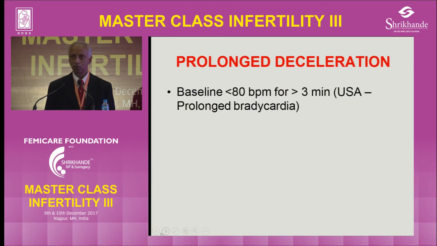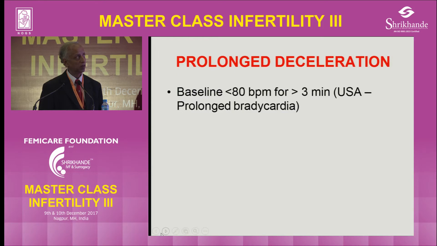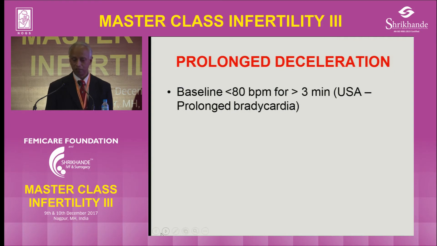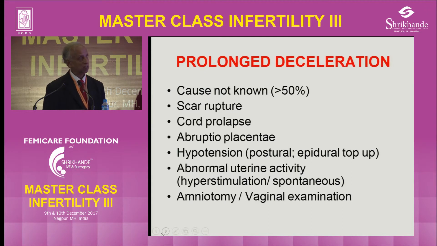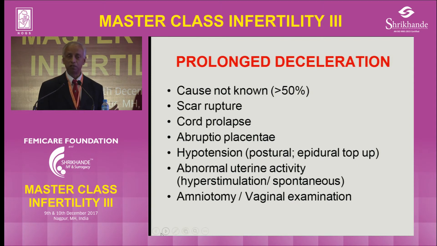I am going to concentrate on two small areas which cause confusion in management. The first is when the heart rate drops to less than 80 beats for more than three minutes. In the United States, they call it prolonged bradycardia; in the UK, we call it prolonged deceleration. In 50% or more of these cases, we don't know the cause. However, you must be careful whether it is due to scar rupture, cord prolapse, or abruptio placenta — because these cause what we call irreversible bradycardia. You must take action, otherwise the baby will run into trouble.